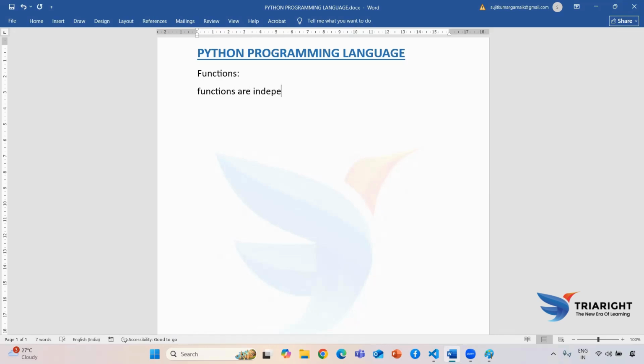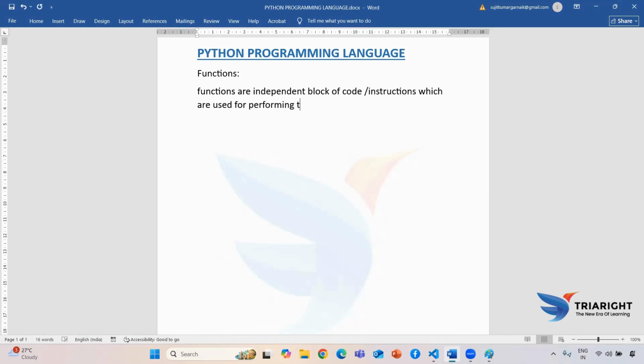Functions are independent blocks of code, or we can say instructions, which are used for performing some tasks only.